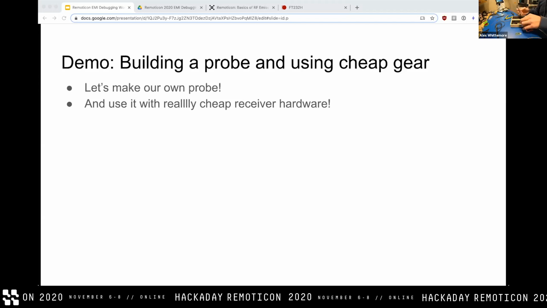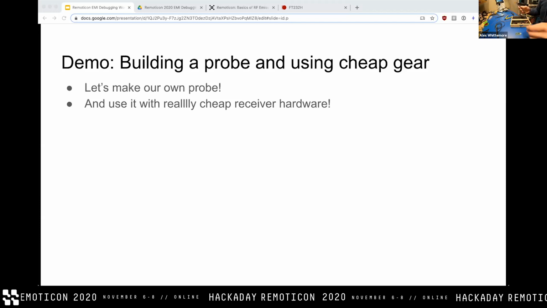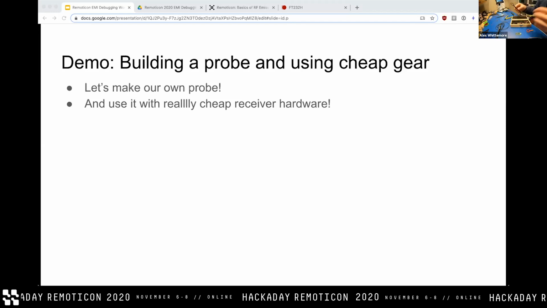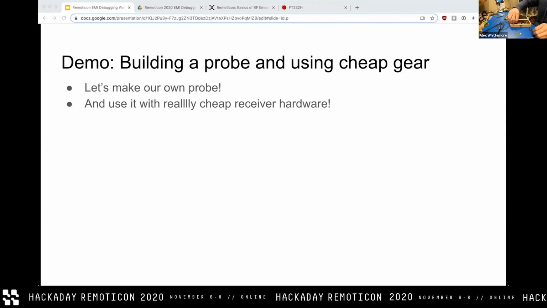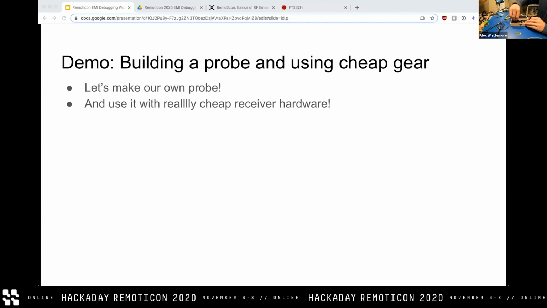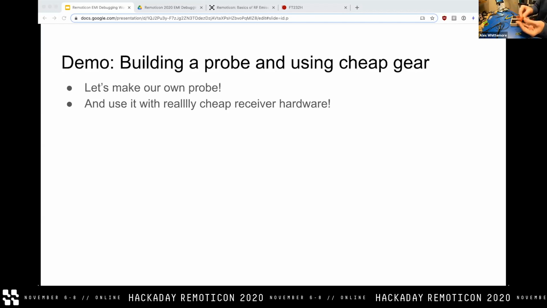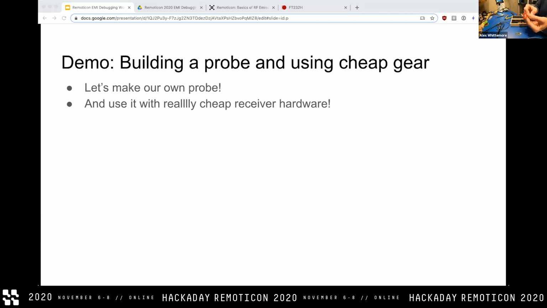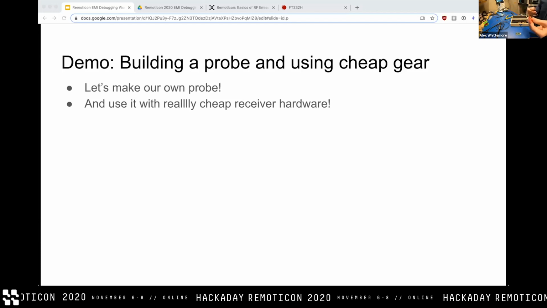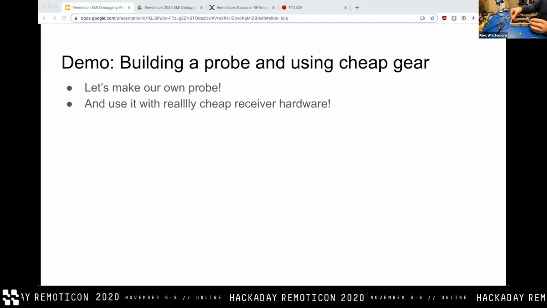The SMB connector on the base of this is really nice for just chunking in and out of the cable when you switch probes frequently. RF Explorer gets around that problem by having this little piece of rigid coax and an unthreaded SMA. So you can just slot those into the top. I find it's, one, a little bit fiddly, and two, there's not much room to grab on the probe.